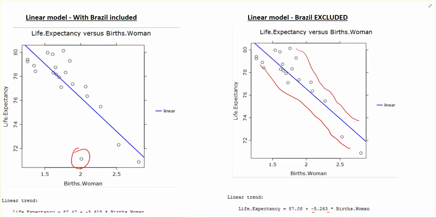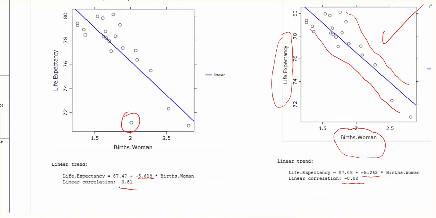Well the answer is, it actually all depends on the purpose of your investigation. What are you wanting to investigate? If your purpose is to compare, well to actually look at the relationship between births per woman and life expectancy, which one would you go with? Well I'd be going with the one on the right. Because that shows us the relationship amongst most countries. You never want your model for prediction purposes to be too heavily influenced by one single situation. Why?